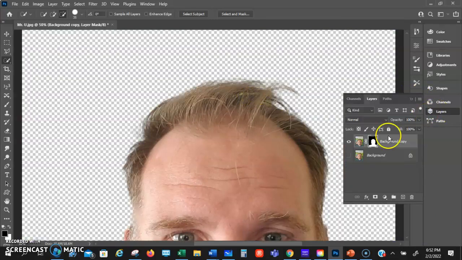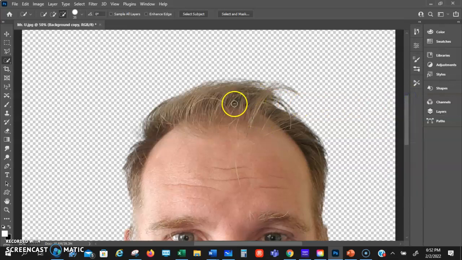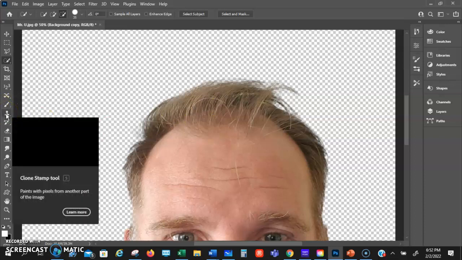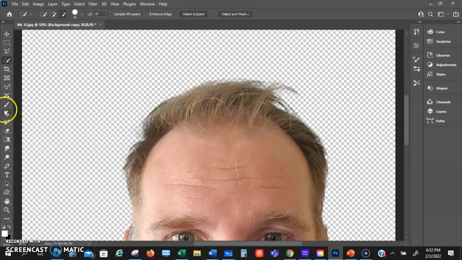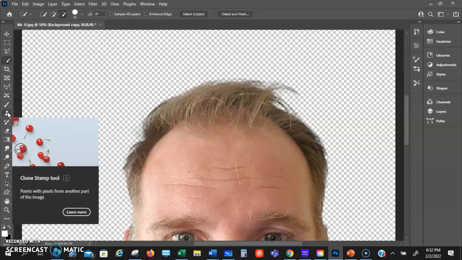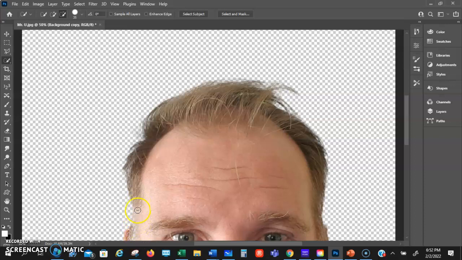So I'm going to check out my layer. My background layer is not selected, and I can see this right here. So now I'm on this picture. Now what I'm about to show you guys is another tool. We'll talk a little more in depth about it later. I just want to introduce it, and that is the clone stamp tool. This thing is pretty sweet. I kind of geeked out over this tool when I started to learn. It's very tricky. It does take some time to get used to.